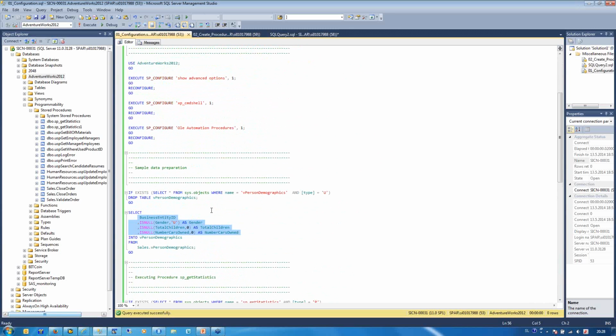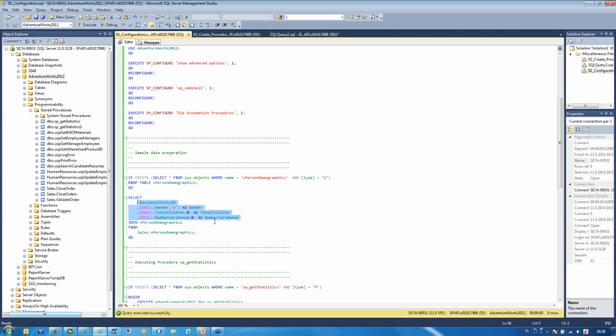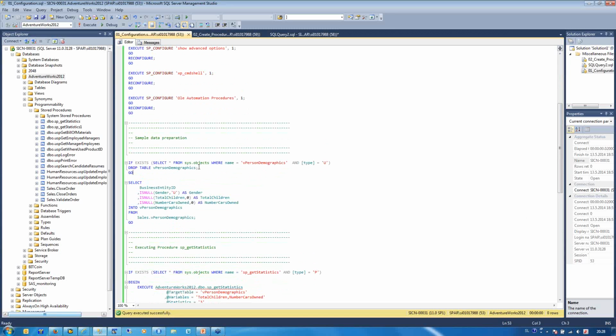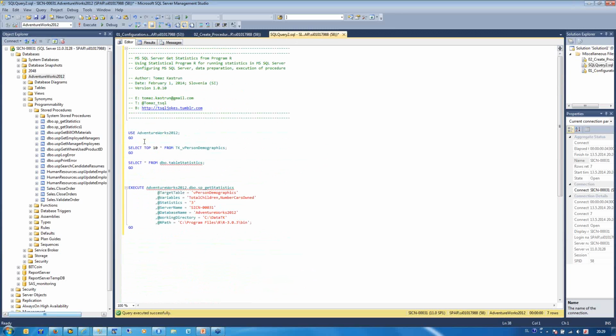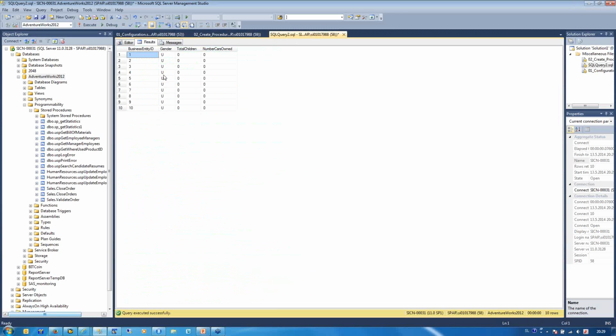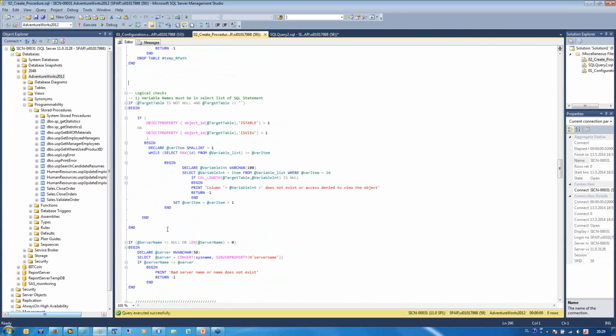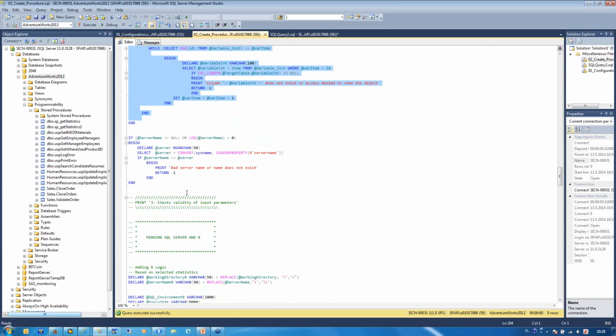So if I'm running a select statement from this table, this is my table, with column names and some values, and this part of the procedure is just checking whether the column names correspond to the table.